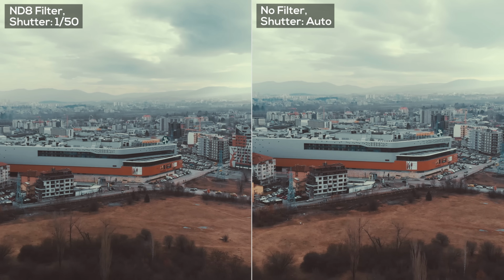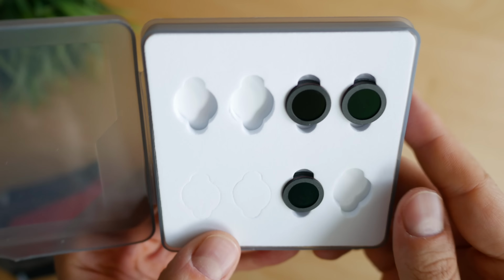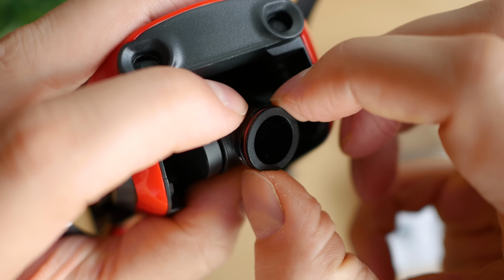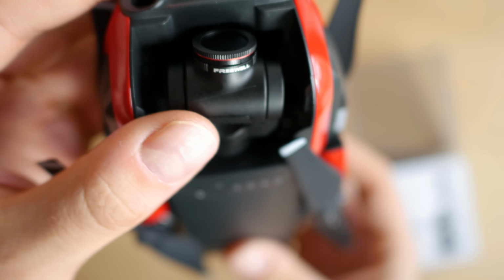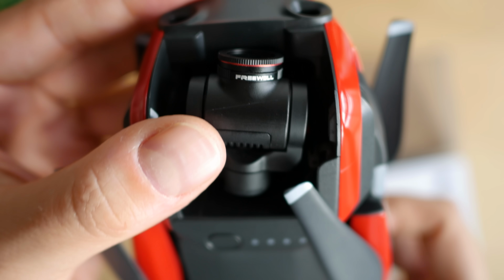I have tried a few different packs and tend to lean towards the pack of Freewell. There are a few different types, which include ND or NDN polarization and CPL filter. For installation, you will have to unscrew the original lens and then carefully screw them. This means that unlike some other brands, these are very well attached to the camera and there is no chance to fall, and you can still use the gimbal cap. The build quality of these filters is outstanding, and the price, luckily, is not as high as the models offered by Polar Pro. And I believe in terms of quality that you can achieve during shooting, they are quite close.